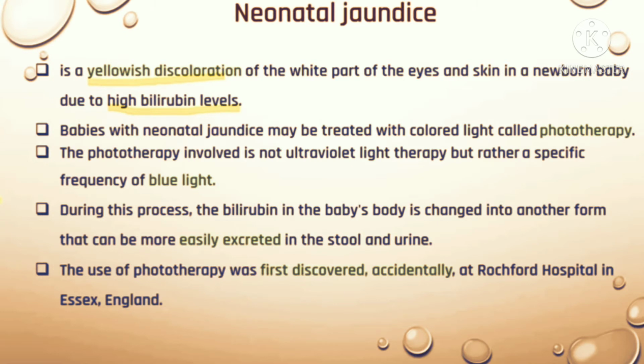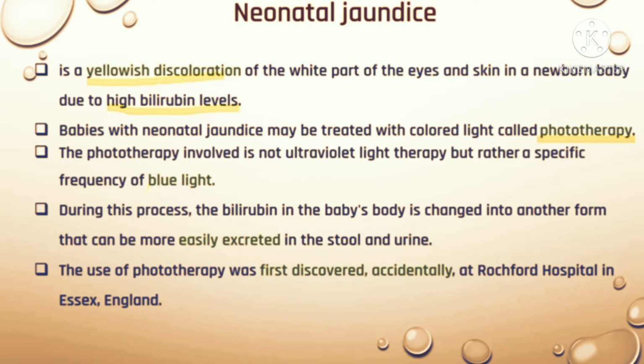In the condition neonatal jaundice, we are very aware that the bilirubin levels are increased, and I am going to explain this bilirubin, conjugated and unconjugated level bilirubin in my next video. So please do watch about that video. And coming to this part, this phototherapy's blue light converts the unconjugated bilirubin, which is poisonous bilirubin, into non-toxic bilirubin, and this conjugated bilirubin will be excreted from the stool and the urine easily. So that is the purpose of the phototherapy light.